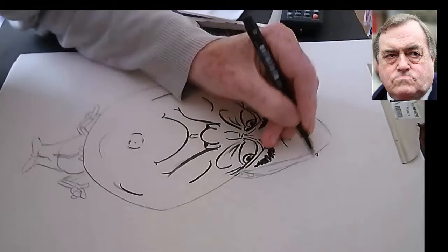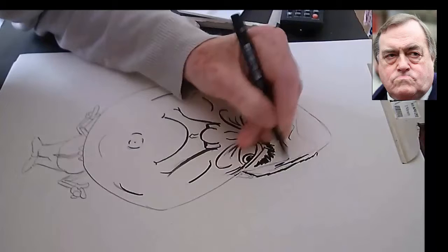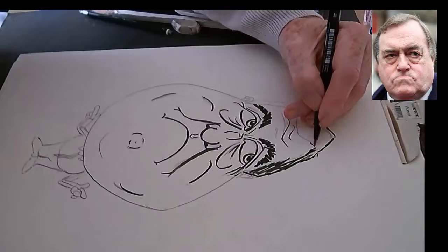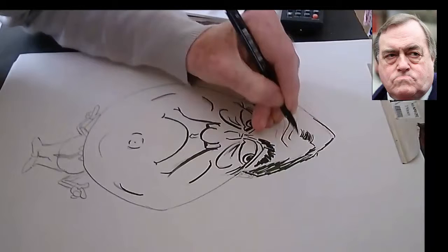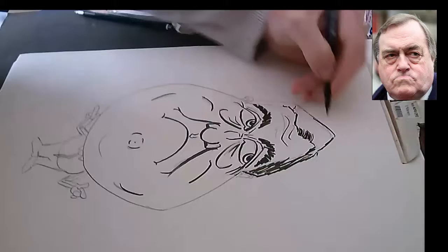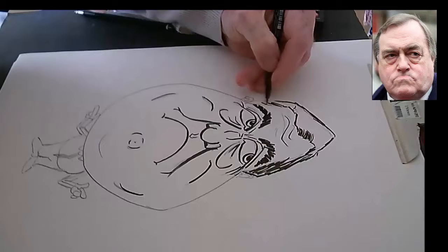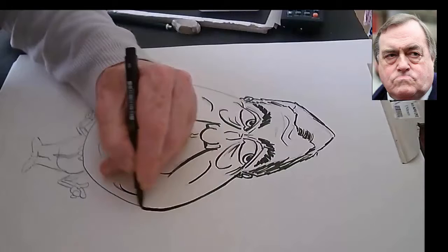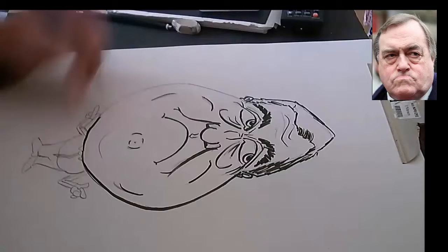I actually think Sharpies are quite good. I know everybody moans about them, but when you first buy a Sharpie the point on the nib works great for the first few characters. After that it is a bit like drawing with a blunt chisel, I admit, but while it is still nice and new you can get some great lines with them. After they start to go, it is like drawing with a chisel — but at least they are full of ink, so you can do a lot of drawing before you run out.